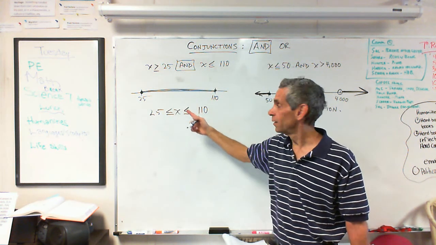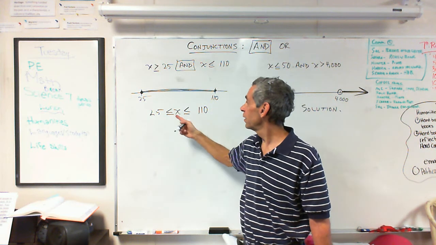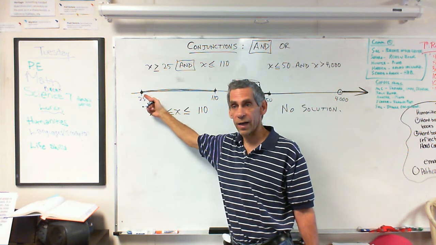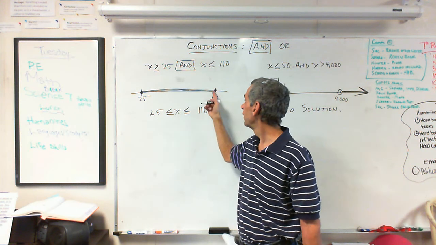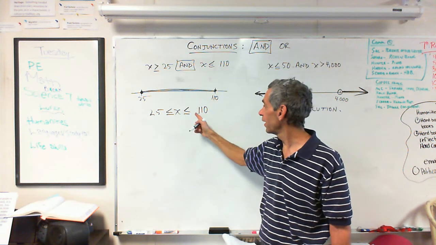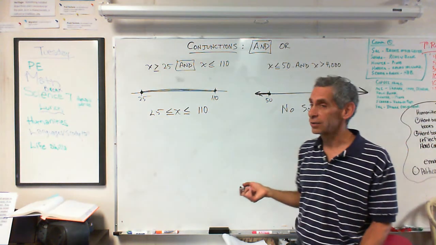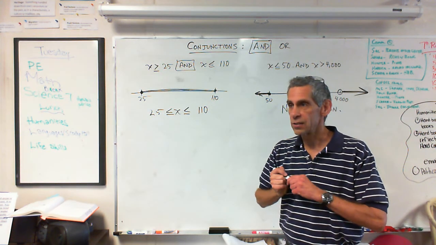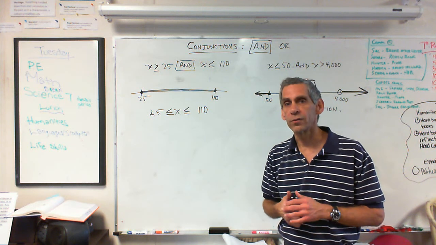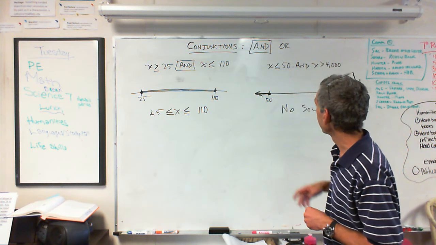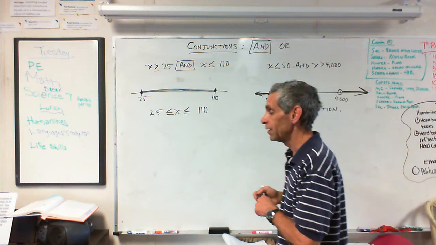Once you've graphed it, the X goes in the middle, this goes here, and you just look at your dot. Oh, it's greater than or equal to, right? X is greater than or equal to 25. X is less than or equal to 110. Really easy to graph them. So that is conjunctions. When I teach this, usually I go into much more detail, but that seems to be kind of where they've gone, and so I don't want to overdo it. But this is an example of one that you're likely to see eventually.